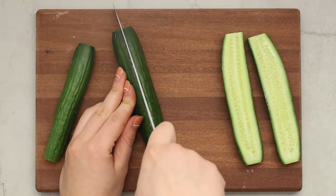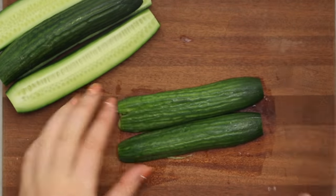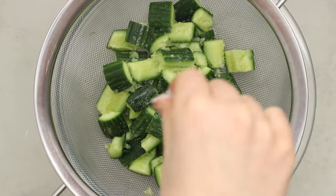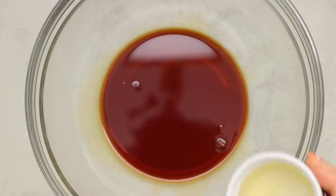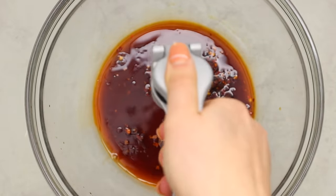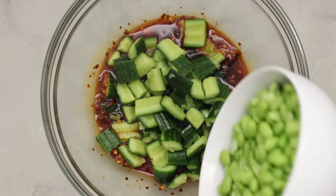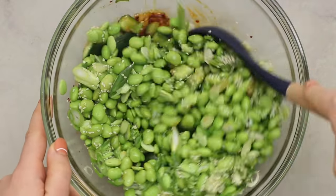This recipe is heavily inspired by Chinese smashed cucumber salad, but just has more stuff added to it. Trim the ends from some cucumbers, use your knife to smash them flat, then chop them into about half inch to one inch pieces. Transfer them to a sieve or colander, sprinkle with a little bit of salt to draw out extra liquid, toss, and set aside for 15 to 20 minutes. For the dressing, combine soy sauce, rice vinegar, a little maple syrup for sweetness, some chili oil, toasted sesame oil, and a clove of garlic. The acidity from the vinegar mellows out the garlic — still garlicky but not too overpowering. Add the cucumbers into the marinade with shelled thawed edamame, thinly sliced green onions, and sesame seeds. Mix everything together and you're good to go.